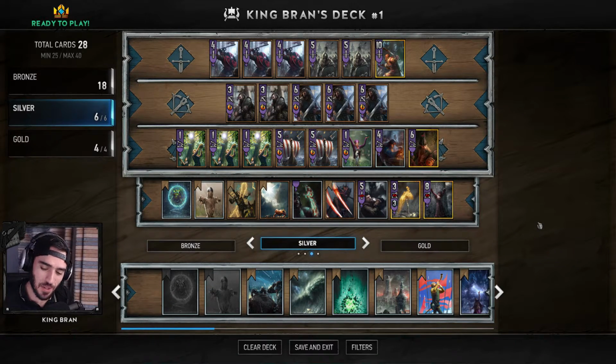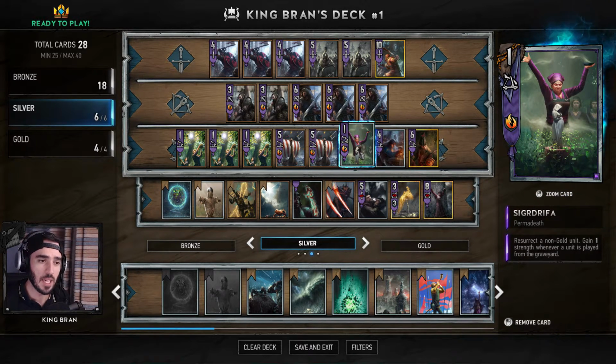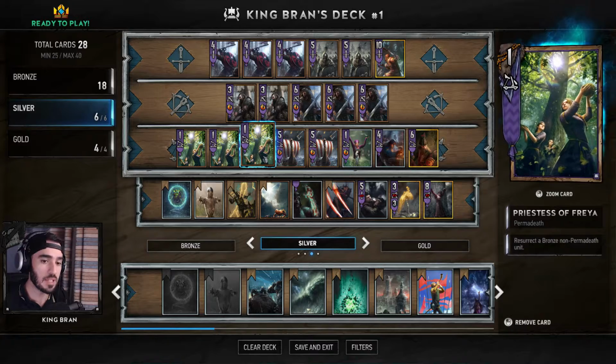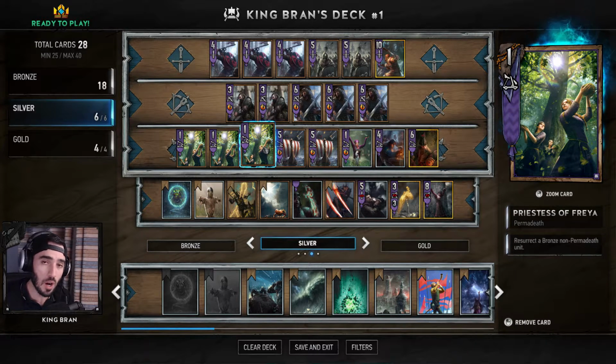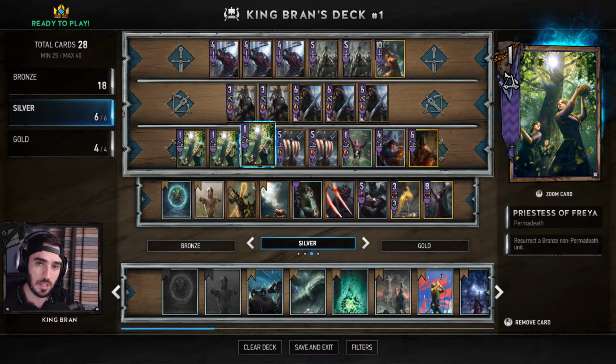Decoy is another one of those cards that I have in almost all of my decks, no matter what faction, no matter what tactic. Decoy allows me to use Sig twice. It allows me to use Svaringa twice. It allows me to a certain extent to use a Priestess of Freya again. When you use King Bran, you go into a card disadvantage. You are switching 2 cards for 1 card of your choosing. So having Decoy over here can be really important to compensate for that.